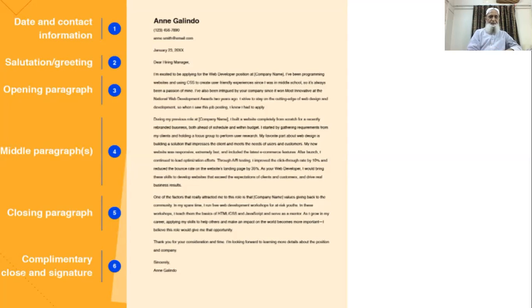Third is opening paragraph, and fourth is middle paragraph, which supports or describes your whole brief history. Closing paragraph and complimentary close and signature.